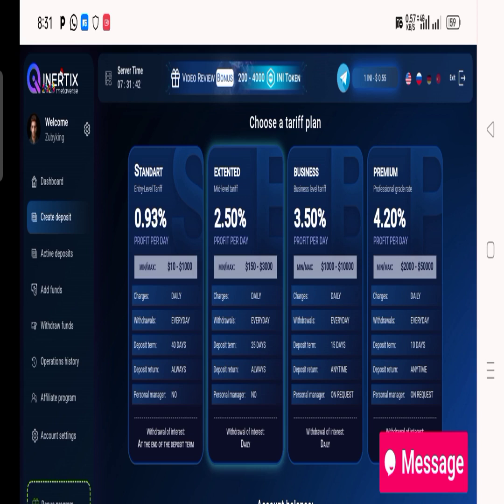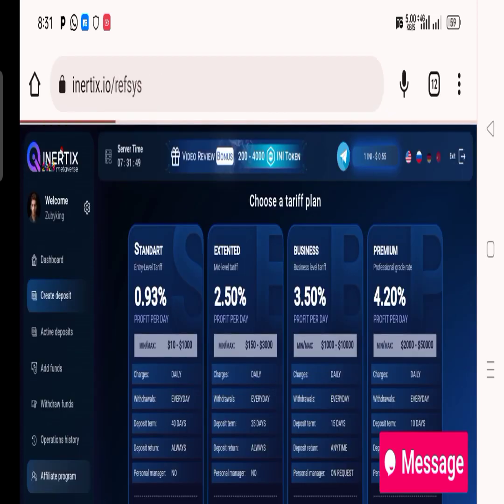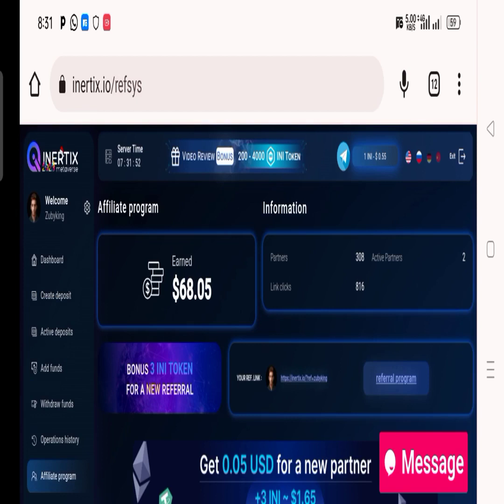Let me show it to you guys here. 2 active referrals. Where is the affiliate program? Let me go over to my affiliate link. You see the total partners I have so far. I've gotten 380 people, and only 2 people are active partners. That means only 2 people deposited on the platform, which gave me this 68.5 USDT. So that is how I got this particular amount of USDT, which they took their charges out of and gave me 7 point something USDT in total.